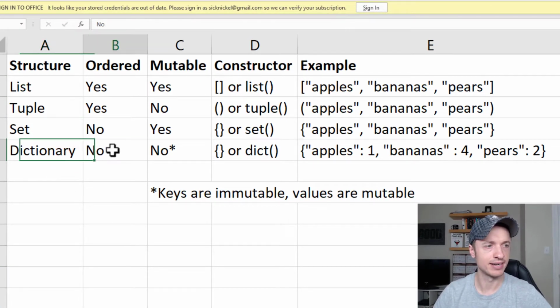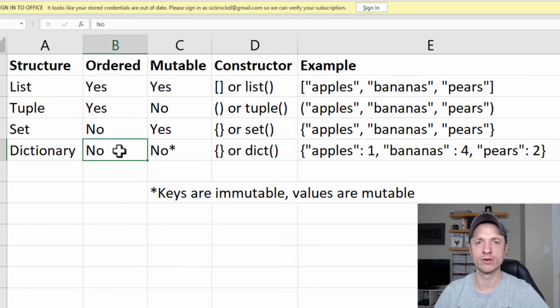So we got dictionaries. Dictionaries are not ordered. Now they do use keys, and so you can kind of order things based off of their keys, but they're not ordered in terms of like index 0, index 1, index 2, etc. Instead, they use keys for their order and structure, and those are set up by you. So if you order them in some sort of way with your keys, then they're kind of ordered, but they're not ordered based off of index positions. Hopefully that makes some sense.